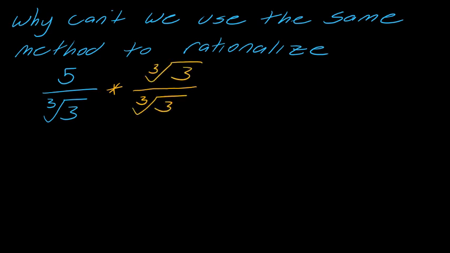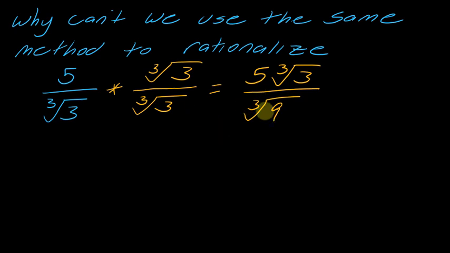Now you have to actually think about this when you're doing this. Don't just assume, oh, I multiplied the root by itself so it cancels out. You have to ground this in the actual mathematics, right? So the top is going to be 5 times the cube root of 3, and then the bottom becomes the cube root of 9. So can I actually evaluate the cube root of 9? I can't do anything with that, right? I can't simplify this any farther.